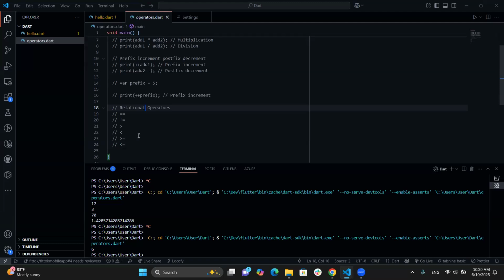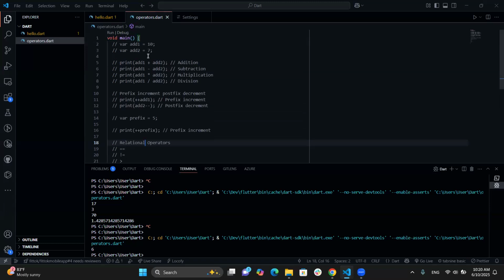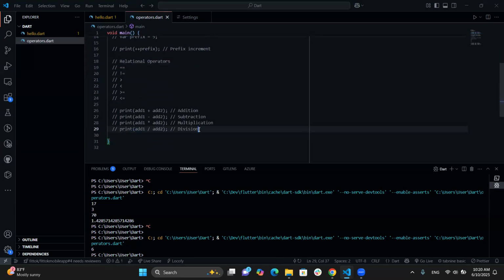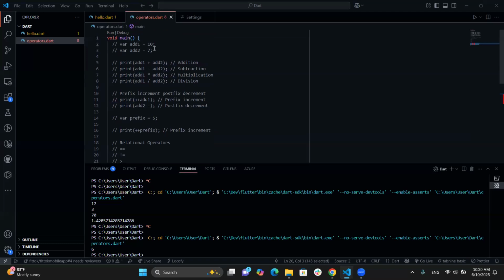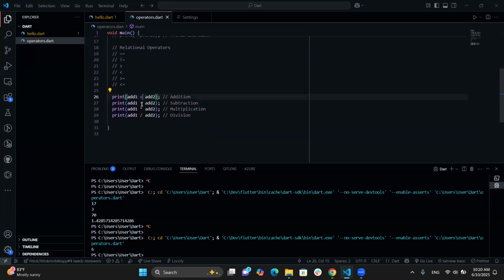Now let's go back to this. Let's say I'm just going to copy this and bring this down here, uncomment it, and then I'm going to be using these variables, and I'm going to be doing this.